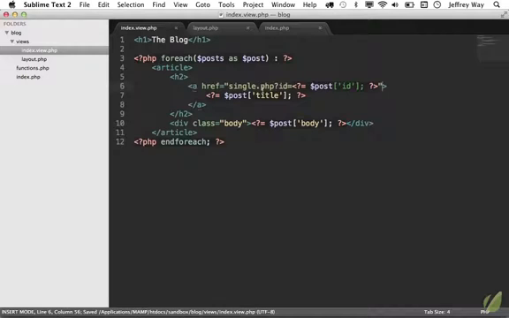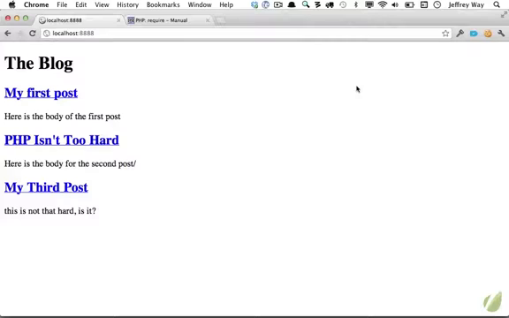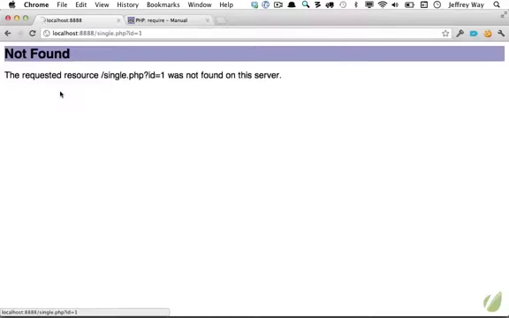So now we're linking to single.php, and we're passing through in the query string ID equals whatever the unique ID of the post is. So let's reload the page, and now if you look at the very bottom left when I hover over a link, you'll see this is linking to ID equals 3, ID equals 2, ID equals 1. And now if I click on that page, we are sent to single.php, which we haven't created yet, but now we do have a reference to the post that we're trying to retrieve.